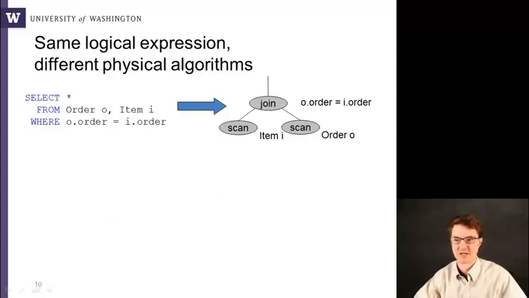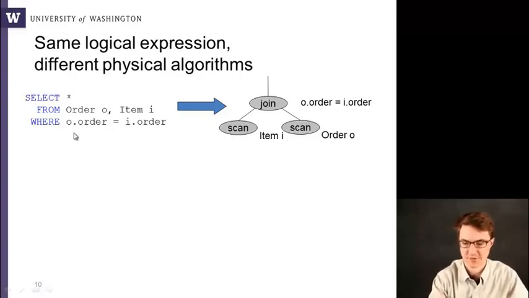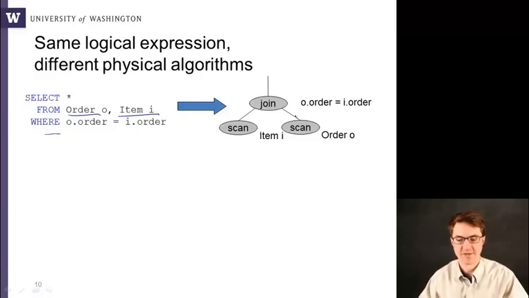Let me give you an example of that. Here's a simplified version of a query we looked at last time, where we say for every order, we want to find all the corresponding items that were part of that order, and that's it. Last time we had another predicate down here, and this time I've taken that out. So the algebraic plan that this translates into is very simple. It's just a join of the two tables, and that's it. So you think we're done, right? We're going to join order and item, and we're finished.